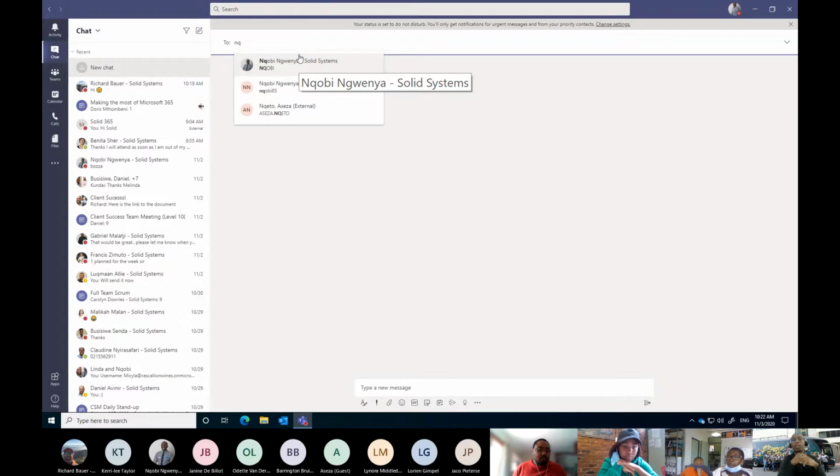That person either has to have a Microsoft email account, or an existing Skype account which links to a Microsoft profile, and in that case you can find them. If they're internal, it shows nothing there but just their name. If it's an external user, it highlights the name of the user as well as the word external in brackets. That being said, it also shows you if that person's username is a Skype name or a Microsoft Teams name.